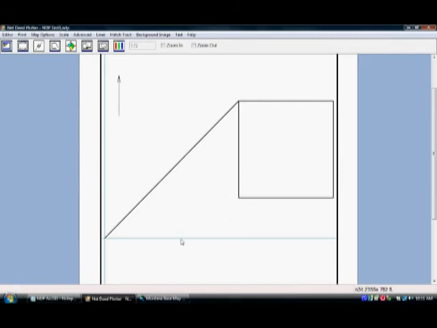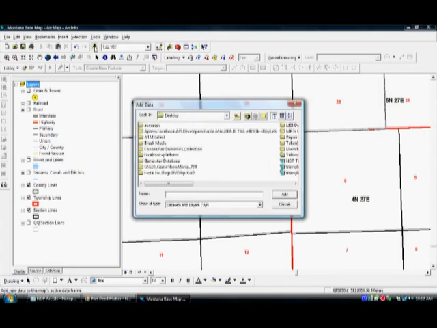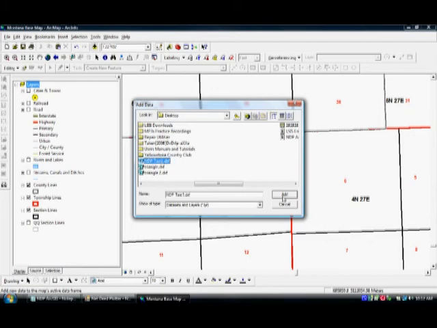This also might happen if, in nudging coordinates back and forth, or getting the correct coordinate in there, you may have to go back and forth a couple of times in order to get it to land in ArcView where you actually want it to go. I'm now going to go back to ArcGIS, and I'm going to hit the Add Layers button on the menu, and I'm going to find my file, the NDP Test 1, and I'm going to tell it to add it.